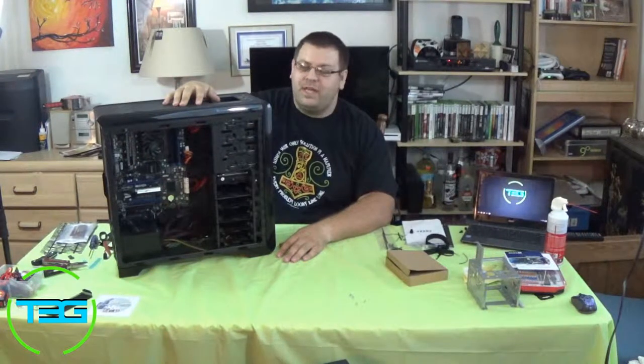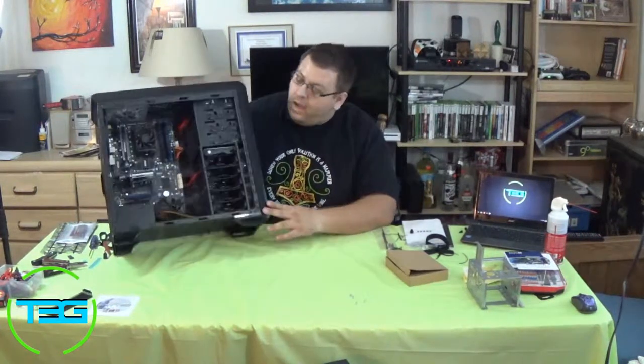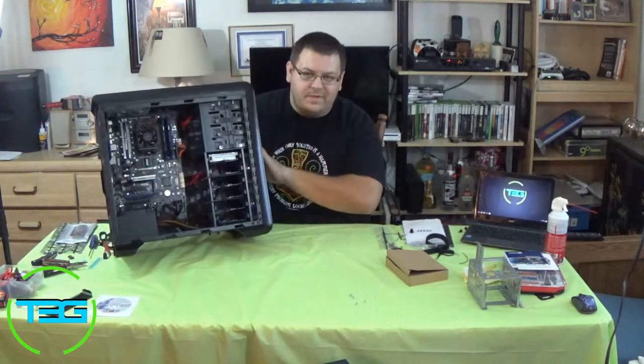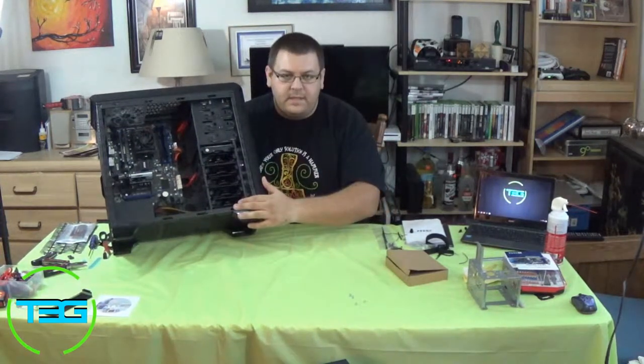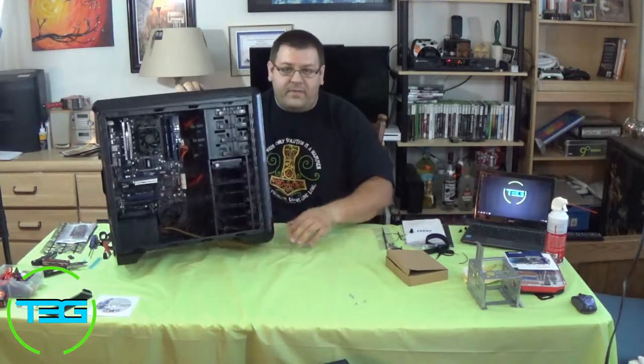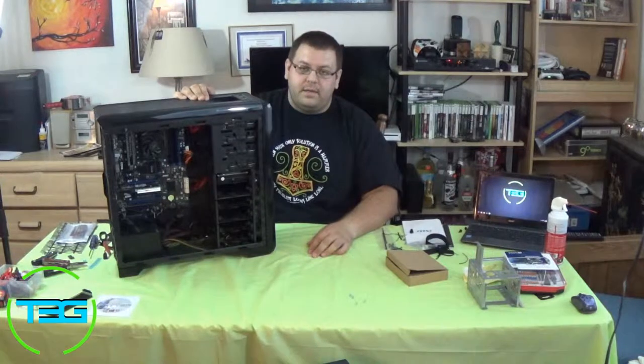Alright guys, so that's pretty much it. We've got everything put together. Looks pretty good if I say so myself. All the cables are managed pretty well. Most of it's tucked in the back. The extra cabling is down here underneath the last hard drive slot. So nothing left right now but to get it installed and get it going.